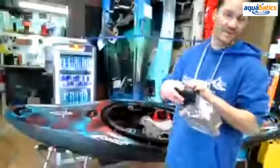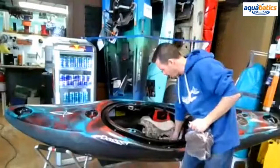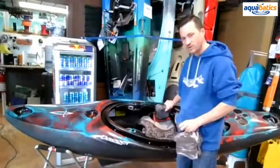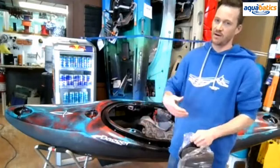If your feet start to go numb, don't go ahead and take the shims out right away, but do position them in a higher position on the boat. So when you go to put it back in, if you Velcro in place, make sure you elevate it a bit so that it's up flush or even higher than the cockpit rim, and that's going to help take some of the pressure off of the artery that's in there and allow that blood flow back into your feet. You've done that, your feet are still going numb, then back it off. Take another hip shim out.